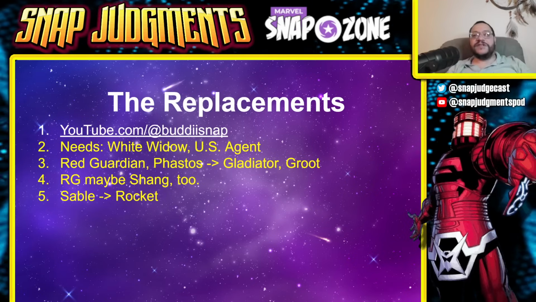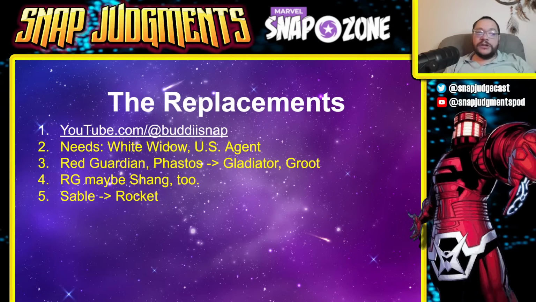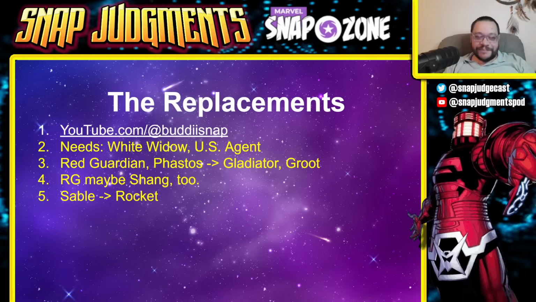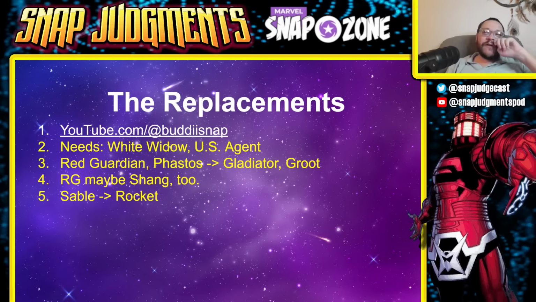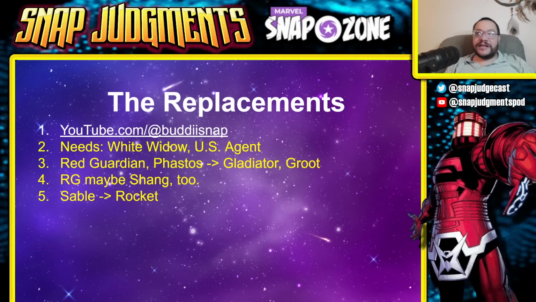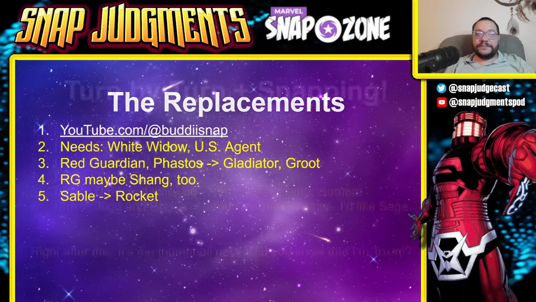I really like the idea of just having that extra power card at the end of the game for when I need something strong to do. Red Guardian can maybe be Shang as well, because you always want Shang, right? And then Silver Sable, I think it might actually be better as Rocket. It depends how often you find yourself going 3-2 at the end of the game. Because if you're going 3-2 at the end of the game, Rocket is odds-on better than Silver Sable.